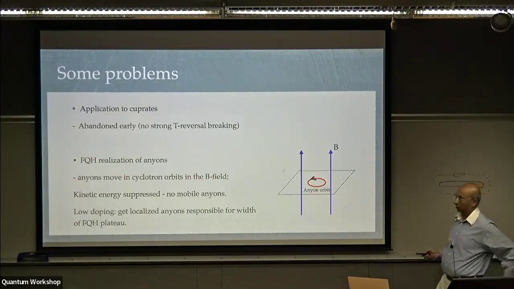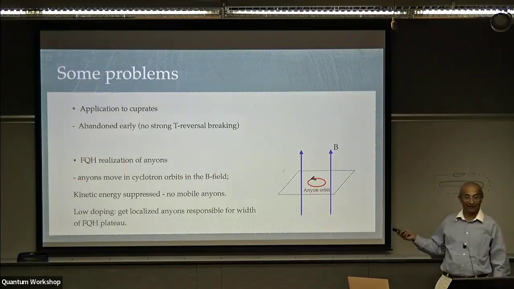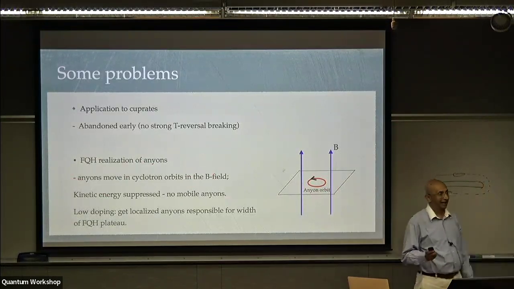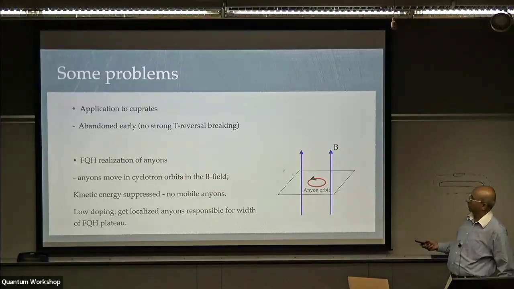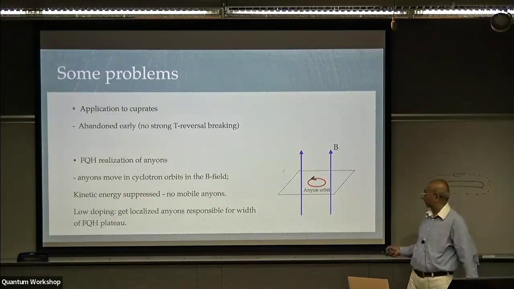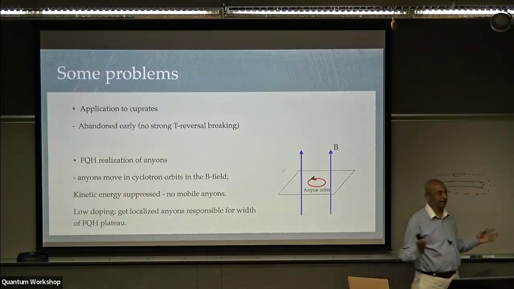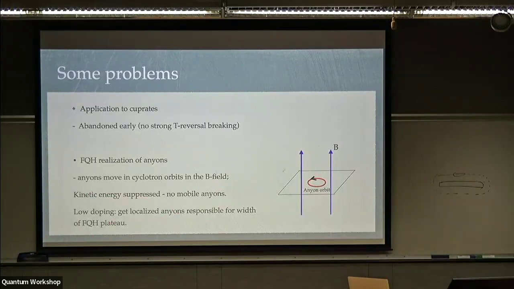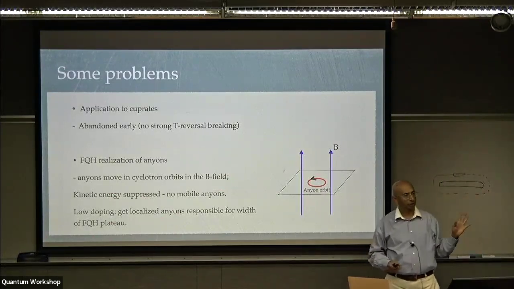But the anyons carry fractional charge, and there's a big field, and a charge in a field does cyclotron motion. So the anyons move around in circles. So they're not really going anywhere. They just get stuck. So the anyons don't have any kinetic energy. There's no mobile anyons, and there's no question of forming a mobile fluid of anyons in the usual fractional quantum Hall context. So at low doping of a fractional quantum Hall state in a 2D electron gas in a strong magnetic field, the anyons will get localized by a combination of disorder and Coulomb interaction. So you'll get the plateau. And by the time you leave the plateau, you're into the next quantum Hall state, you'll have a plateau transition.